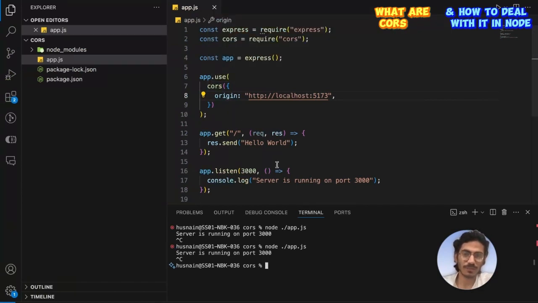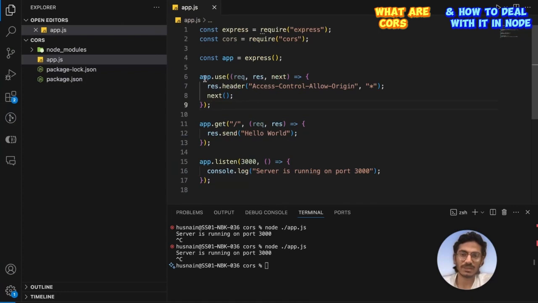Let's stop our app and see how we can resolve the issue of CORS without using the cors package. We simply need to make a middleware that modifies the response headers and allows this origin. Let me show you how we can do it. So here's our very basic middleware that takes a function as an argument, and in this function we can modify our response headers that has the attribute Access-Control-Allow-Origin set to star. Usually we do not do star, so let's change it to our actual front-end port, that is 5173.